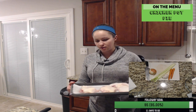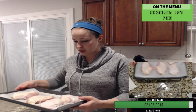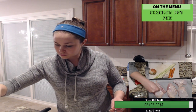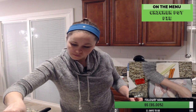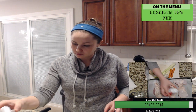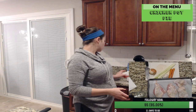We can also go ahead and season the rest of our chicken with some salt. And this is just the thighs and the breasts from earlier when we broke it down. And we'll get some pepper on it. And we're putting this in the oven at 350.